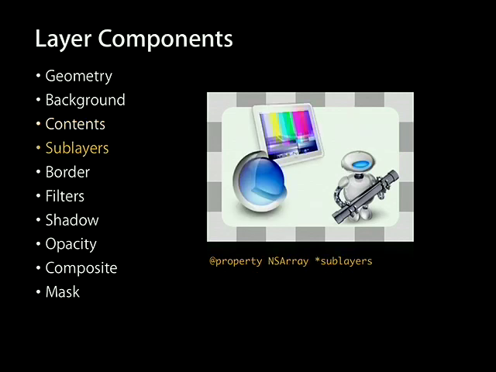Then on top of the contents and the background, you get the sublayers, a traditional recursive sublayer, subview compositing model. The one slightly different thing here is that the sublayers can actually extend outside their parent. You can tell them to clip or not clip. We'll get to that later as well.